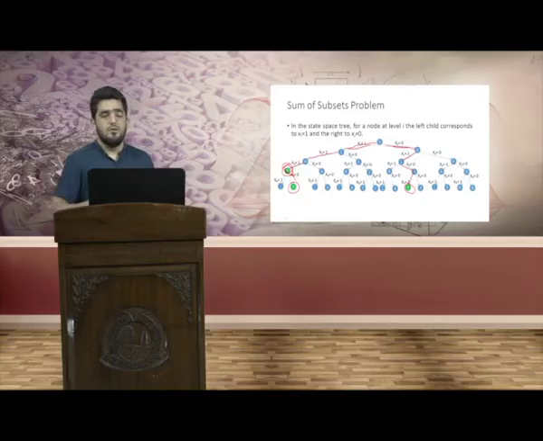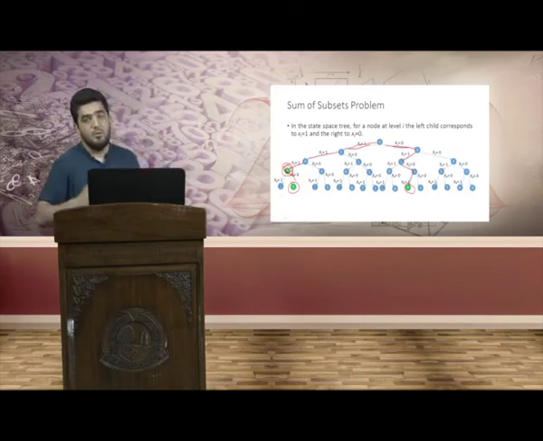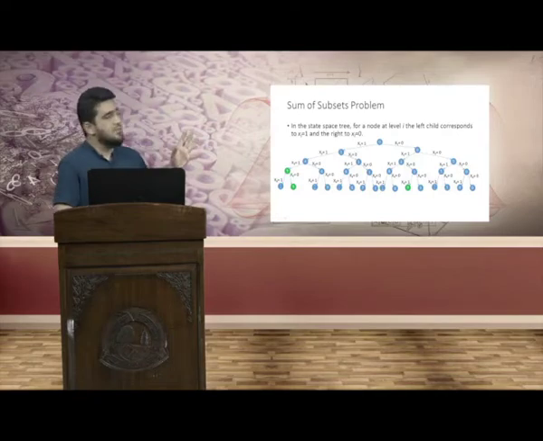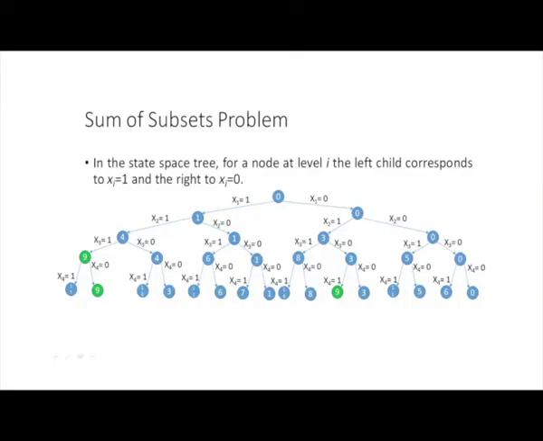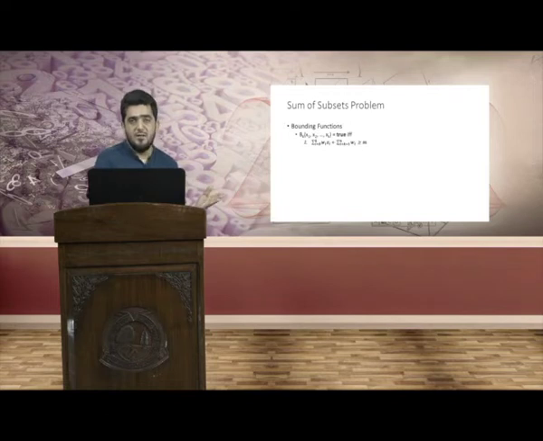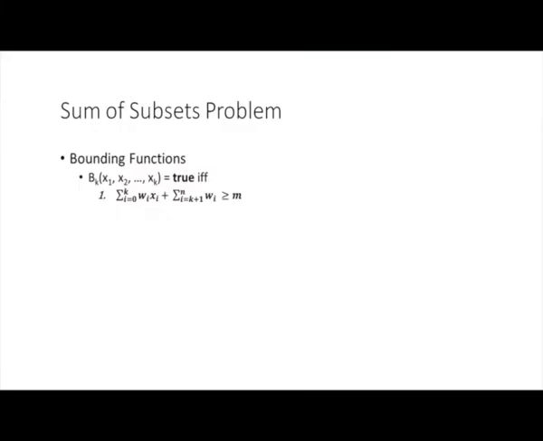So, now using backtracking, if we want to solve this problem, it is obvious that we need some kind of bounding functions, so that we can restrict, because as you can see, if the problem size increases, the size of this state space tree will also increase, and finding the solution by traversing the complete state space tree is time consuming. So, it would be better if we are able to restrict our search in the state space tree by bounding our traversals. As in the earlier cases, we need certain bounding functions for this sum of subsets problem as well.